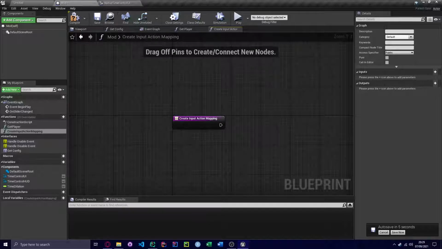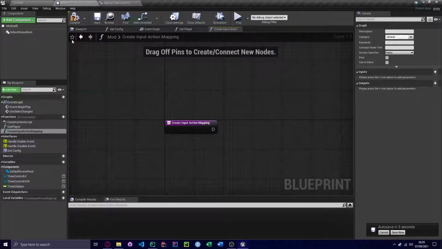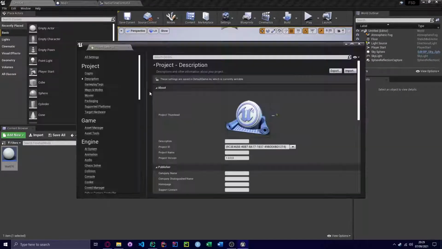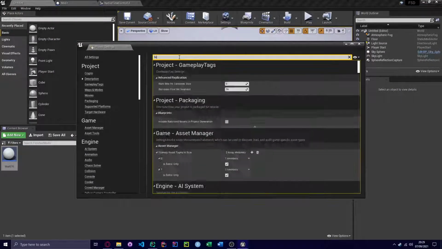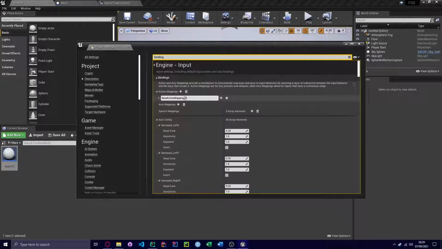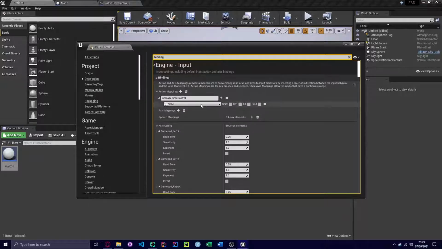Well, we go to edit, project settings, there we go, and then I'll type bindings. And we have action mappings. It explains here what they are. Now we click this and call it something like increase time control, and we don't set the key to anything.